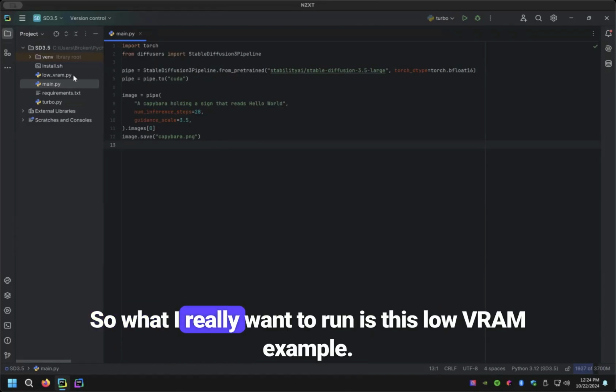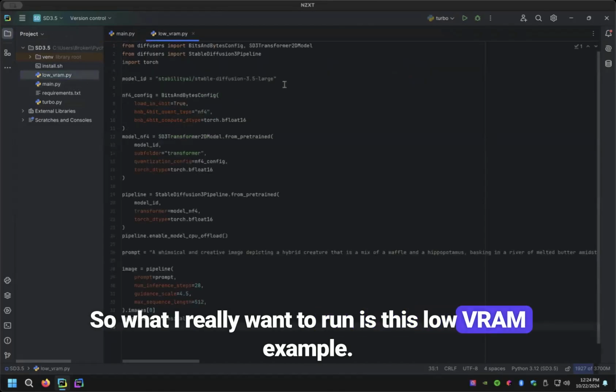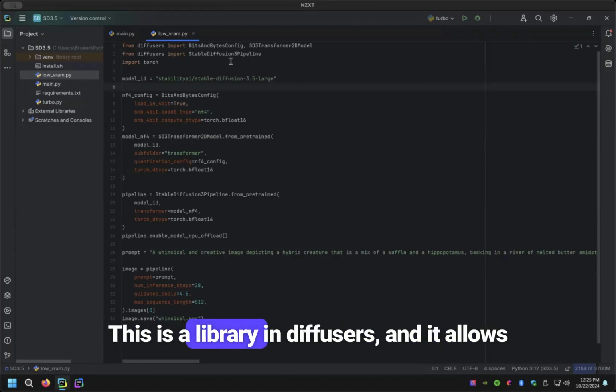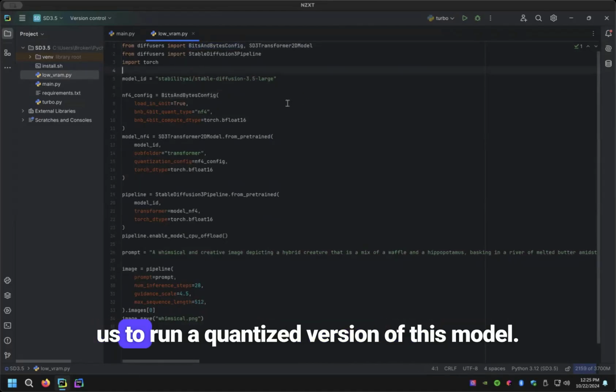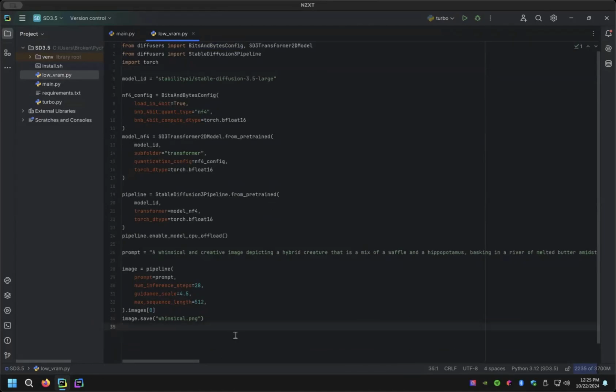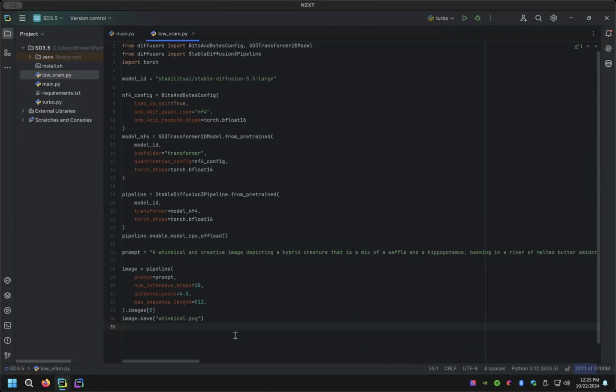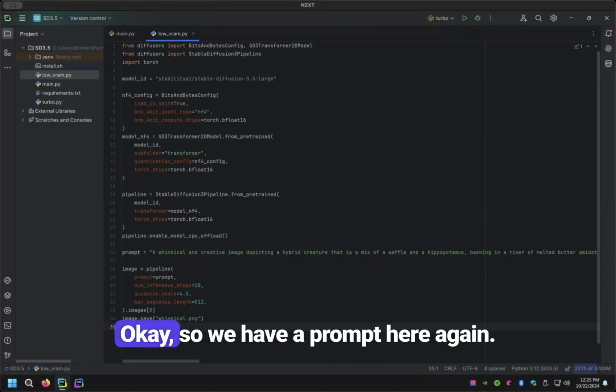So what I really want to run is this low VRAM example. And this is using bitsandbytes, which is a library in Diffusers, and it allows us to run a quantized version of this model. It's quite a bit smaller, but it's not any faster. Okay, so we have a prompt here.